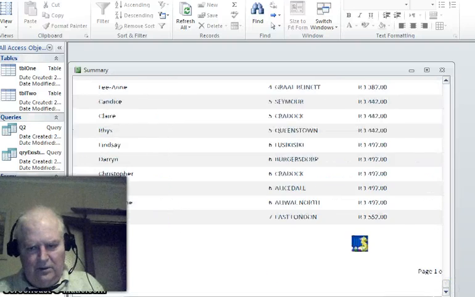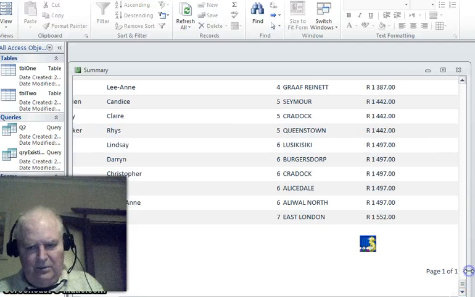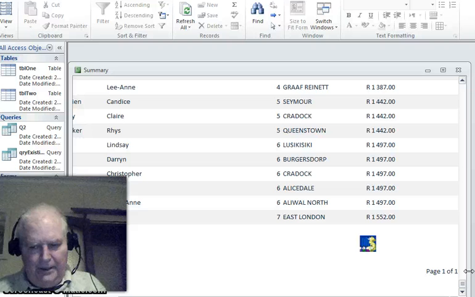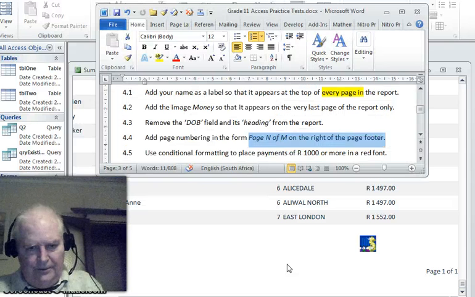And let's just scroll across, and then we've got page 1 of something sticking out there. See if we can widen that. Page 1 of 1. Okay, it's all been put in as one page. That's why we only had that one page coming up earlier as well. Okay, that's not too bad so far.